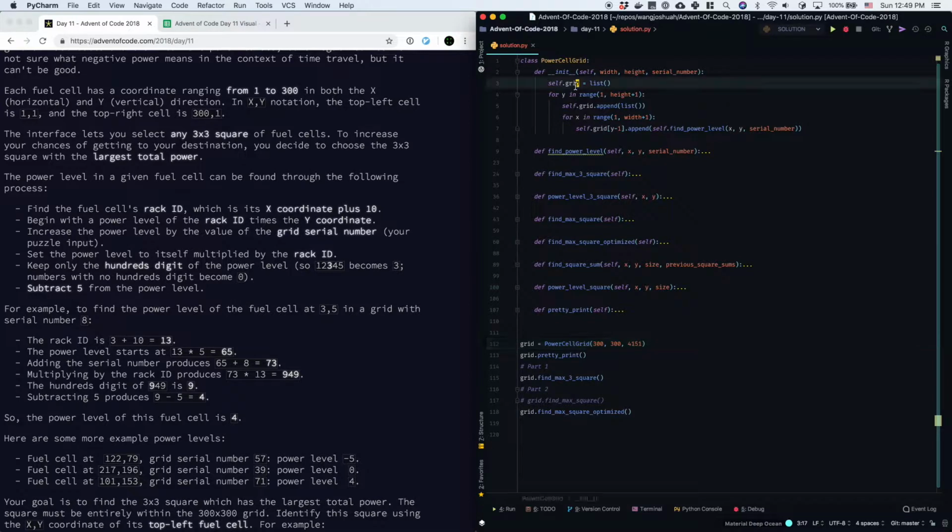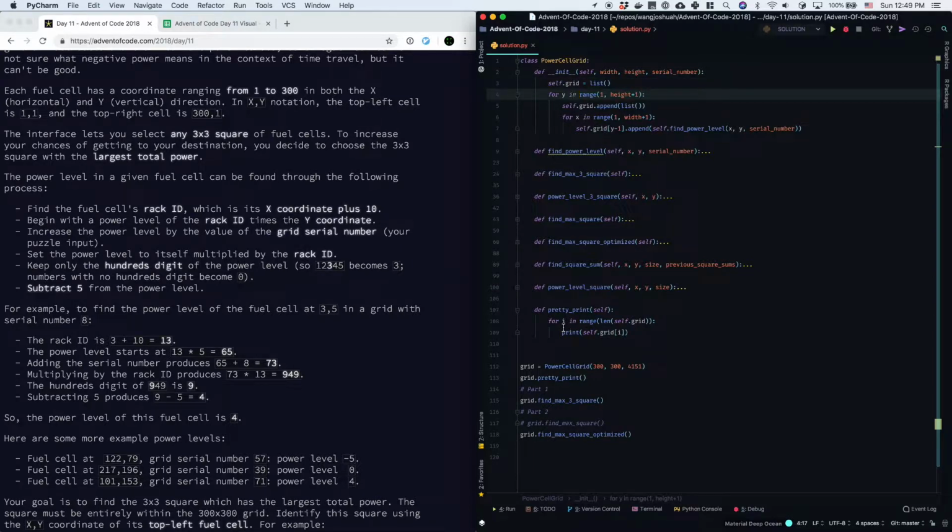So we're going to make a grid, which is a list. And we are going to want to pretty print this grid that we're making. So we're going to make each row that we're printing out its own list. So that's why we're going to start with Y first, and we're going to go down and then put the X on each row. So we're going to make the list that's the height and contain one list for each row. So for starting in range 1 to 300, we're going to append a new list for that row of fuel cells. And then for that row of fuel cells, we're going to append the value of the fuel cell power level.